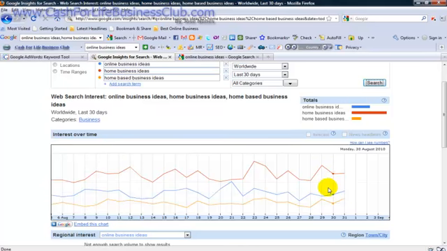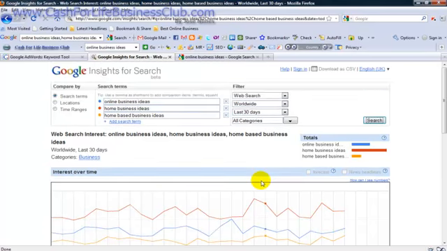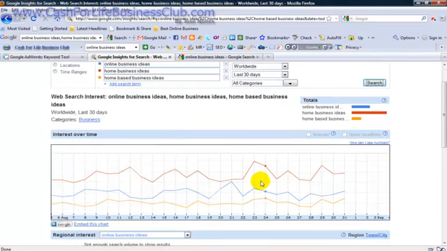Okay, this tells us that this is a very, very active search, and the best keyword for me there would be the home business ideas, because it's the highest one. It's the one that gets the highest searches here. I just noticed that my number of searches has disappeared from here. This again is probably the screen recording.